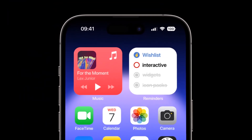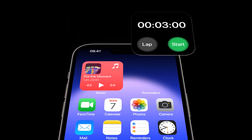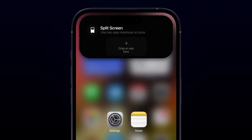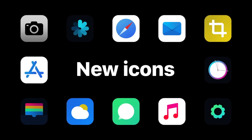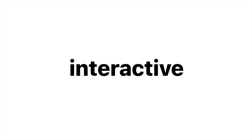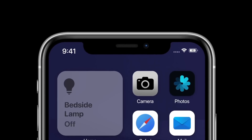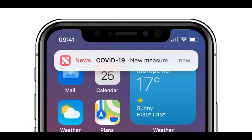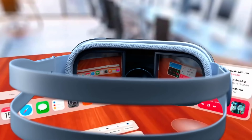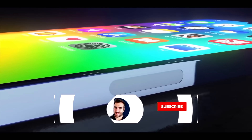Early test versions of the software have already been leaked, giving us some ideas of what to expect from the update. There are still hidden features and functions that we don't know about, as iOS updates often include hundreds of tweaks and new features. Some key features have already been revealed. We've been told that Apple's main focus is performance and quality in iOS 17, and also compatibility with Apple's newest OS called Reality OS.